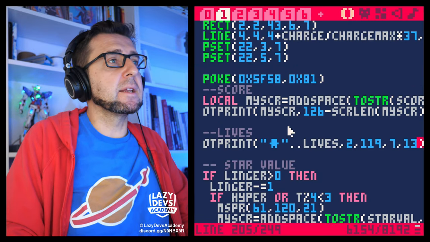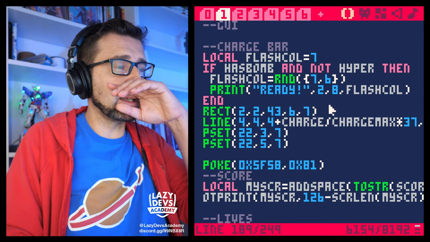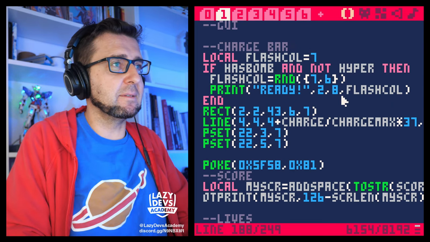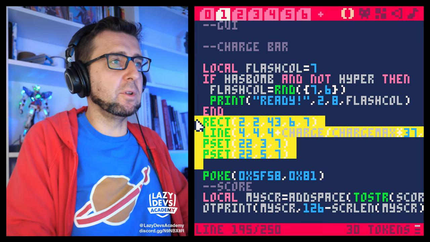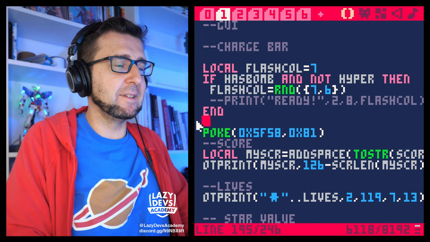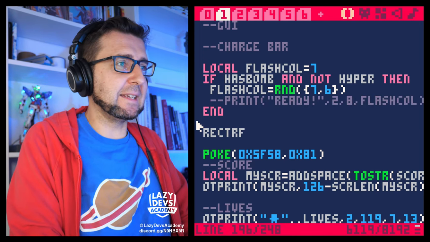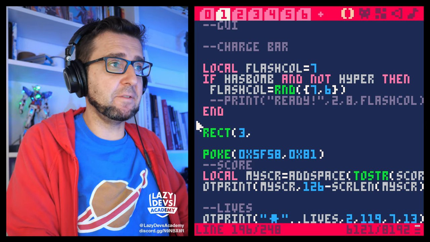Feels good. Now let us move our attention to the charge bar. That is something that I don't like. This is not great. Let's redo this entire charge bar. In fact, I'm gonna be so bold, I'm just gonna delete all of these things, and then I'm gonna comment this out. So we're gonna do a rect. I'm gonna start with a rectangle, and again, I'm gonna go off the numbers I figured out.